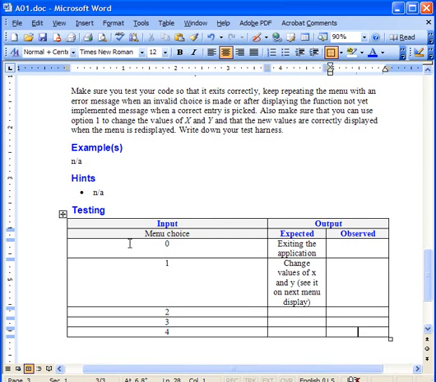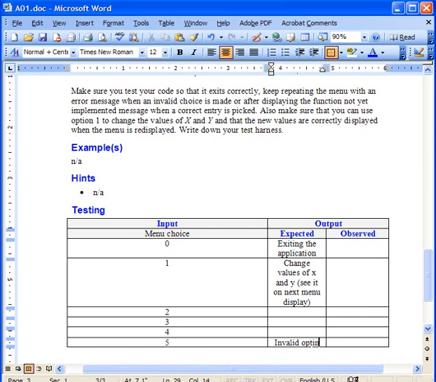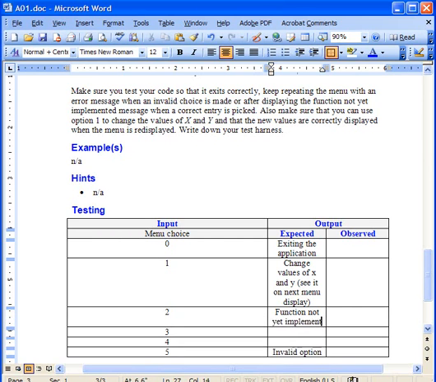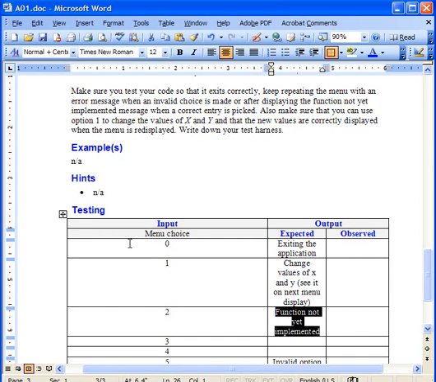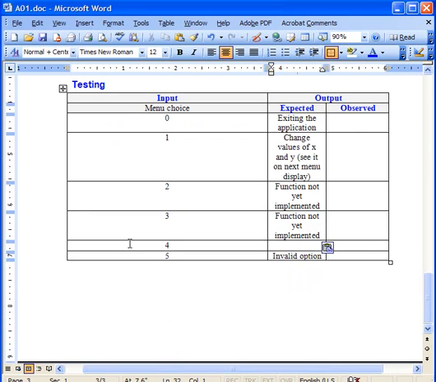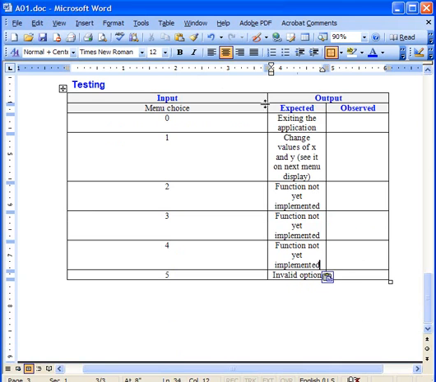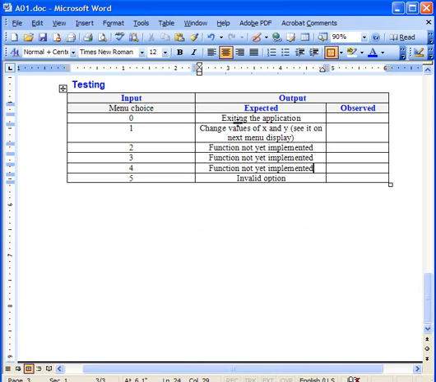And then, etc., etc. Here you expect a message that is function not yet implemented, and you will have to test also an out of range value in which case you expect message invalid option or invalid choice. Please try again. And here, function not yet implemented. And this is going to be the same thing for number 3 here and number 4. So when you do your test on S, sometimes you expect just numerical results, sometimes you just expect the program to behave a certain way. This is what you will write down here in this test on S.